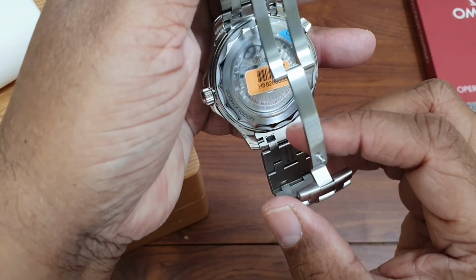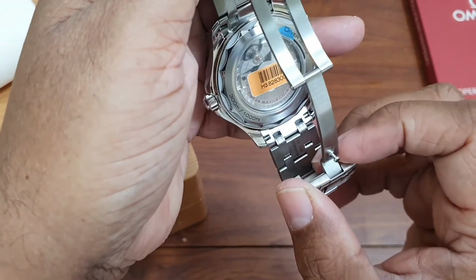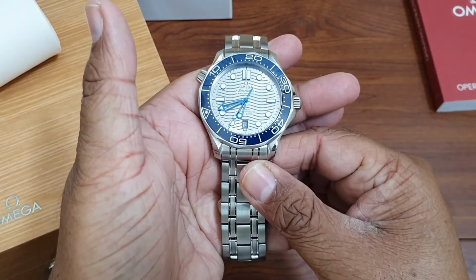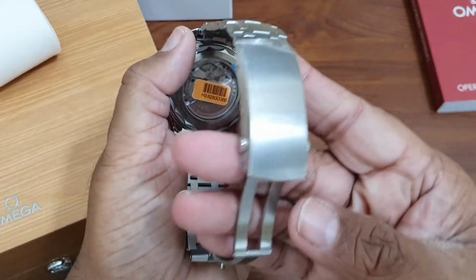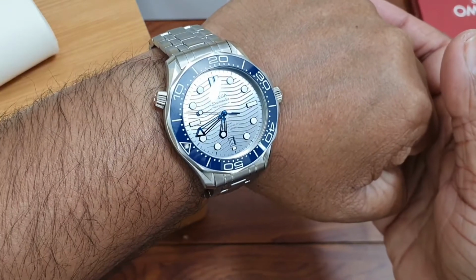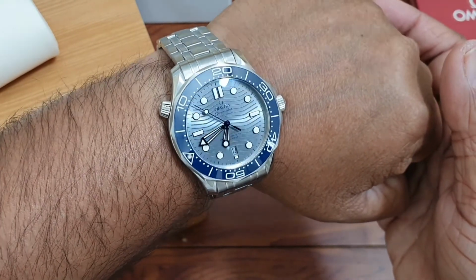It is Omega Seamaster Co-Axial 8800 caliber, and you can see the watch working. And guys, it comes with 5 years international warranty. So guys, that's pretty much in this. Before I end this video, I will wear it on my wrist and I'll show you how it looks on the wrist. So guys, this is Omega Seamaster 300.